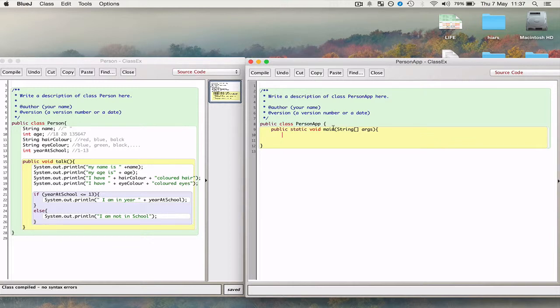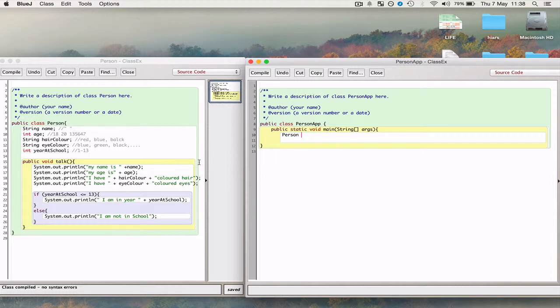Now, creating an instance of a class is called instantiation. What this involves is me creating a new person, and I can create as many people as I'd like. I can have person 1, person 2, person 3, person 4, up to person n. There's no limit as to how many instances I can have of an object. The way you do this is you first of all type in the class name, so Person, because that's where we're getting our information from.